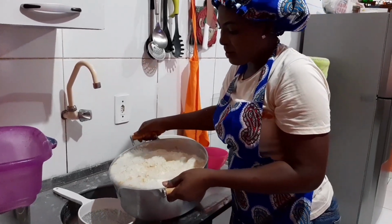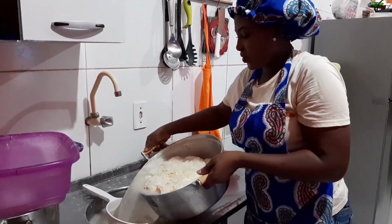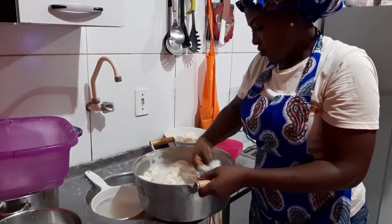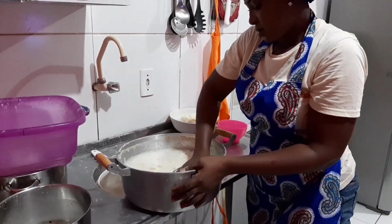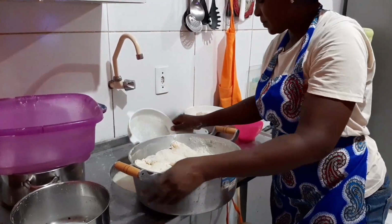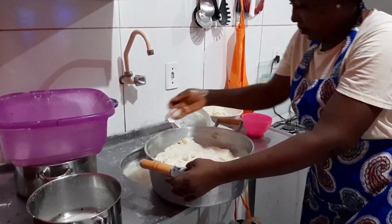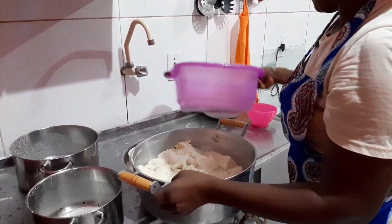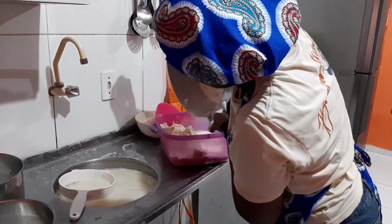So this is the second part, because I have to soak them in a different container. It requires a lot of water. So one container will not be enough for it. I have to get the dirty water out. Okay. I need to turn on this here, so I can use this pot for it.